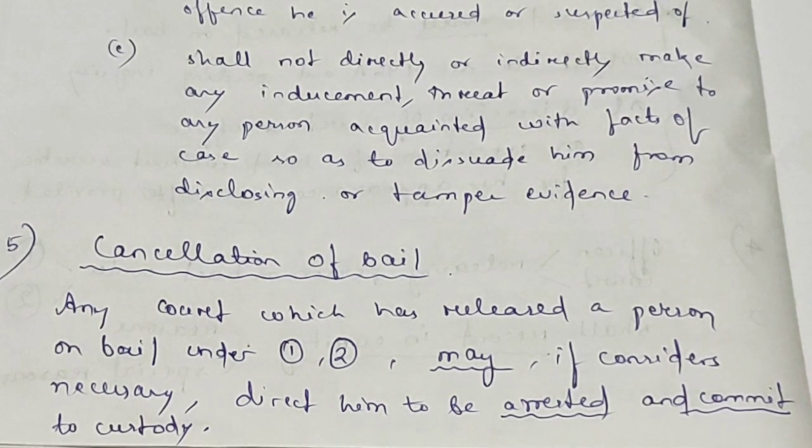Also, in considering whether to cancel the bail, the court has to consider the gravity and nature of the offence, the prima facie case against the accused, and the position and standing of the accused, if there are some. This principle applies when the same court which granted the bail is approached for cancelling the bail. It will not apply when the order granting bail is appealed against before an appellate or revisional court.